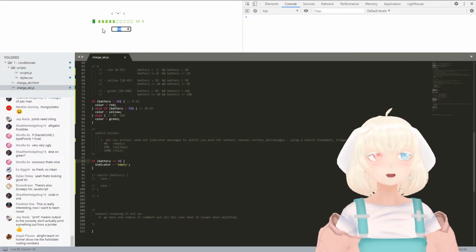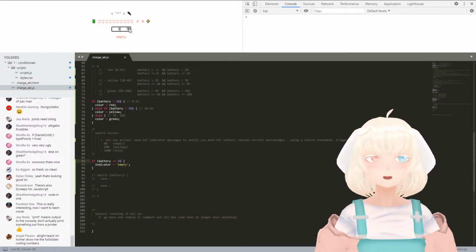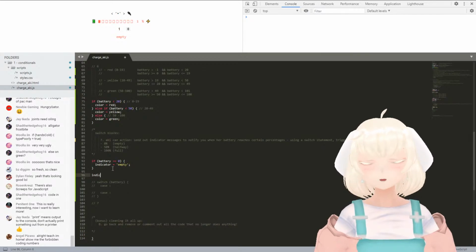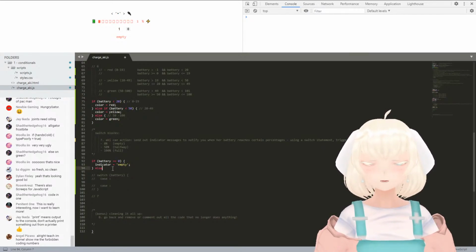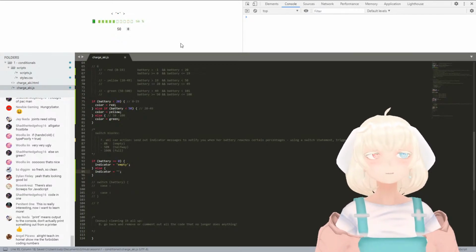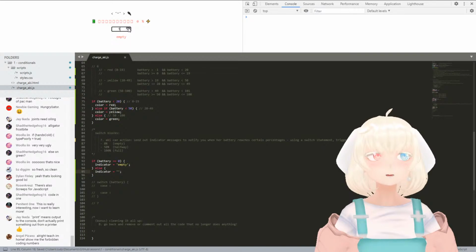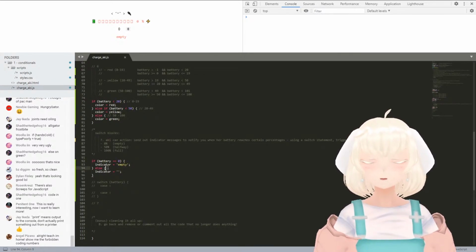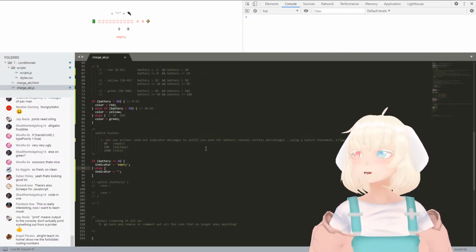Right, so we refresh it, it's 50, let's go to 0. There we go, now it shows that it's empty, right? But now it always shows it's empty. What gives? That's because we don't ever clear it. So let's do an else, right? Else indicator equals empty string. So we put nothing in here. So now when we go to 0, it shows empty, but when we go up, it doesn't. So it only shows empty at 0. And that's what we want. Remember, because this is the condition, and else covers everything that's not in the conditions.